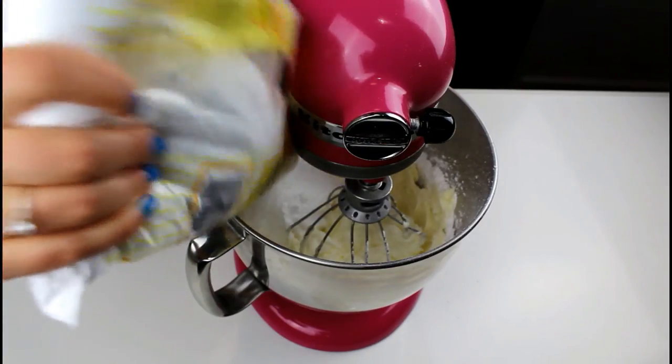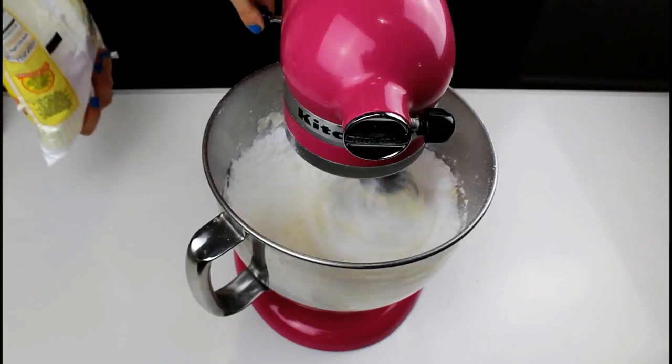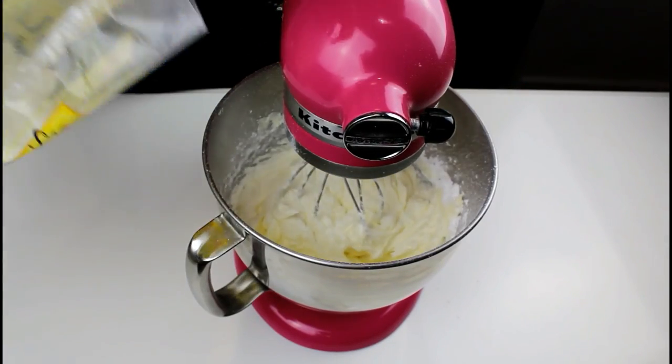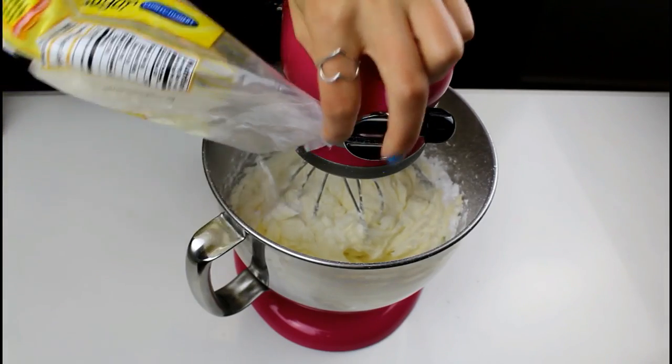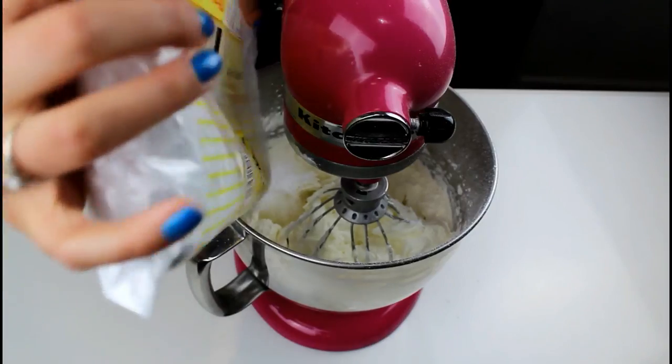So we'll add in another installment of powdered sugar now. You want to make sure that the entire installment that you poured in before is fully incorporated before you add another. Alright, so we're going to pour in the last bit of powdered sugar now.